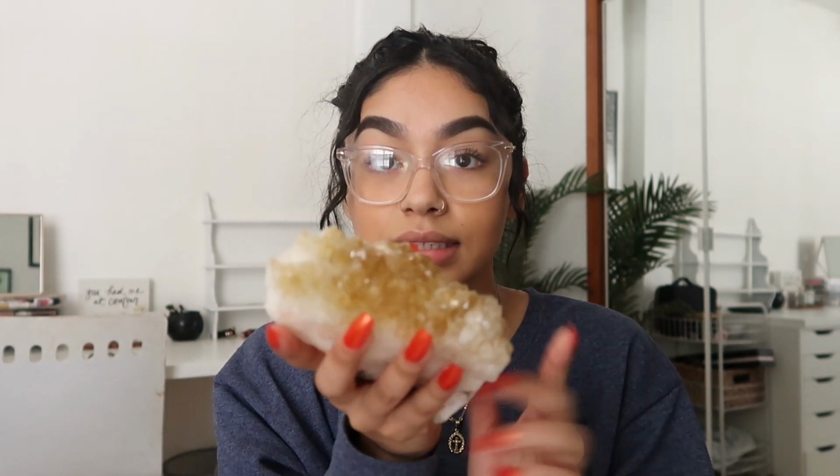Now, as for my big old piece of citrine here, I actually got this from HomeGoods. Another option you can do is go to stores like HomeGoods, TJ Maxx, Marshalls. HomeGoods sells actual raw clusters like this that are in their natural form. And TJ Maxx, Marshalls, and all that, they sell crystals that have been cut and polished and smoothed out, so they kind of look a little more aesthetically pleasing. But if you want to stick to the natural option or a more raw form, you can check HomeGoods. They almost always have a whole bunch of crystals, and they have a whole lot of amethyst as well. So if you're looking for some amethyst and even some citrine as well, I highly recommend going to HomeGoods.